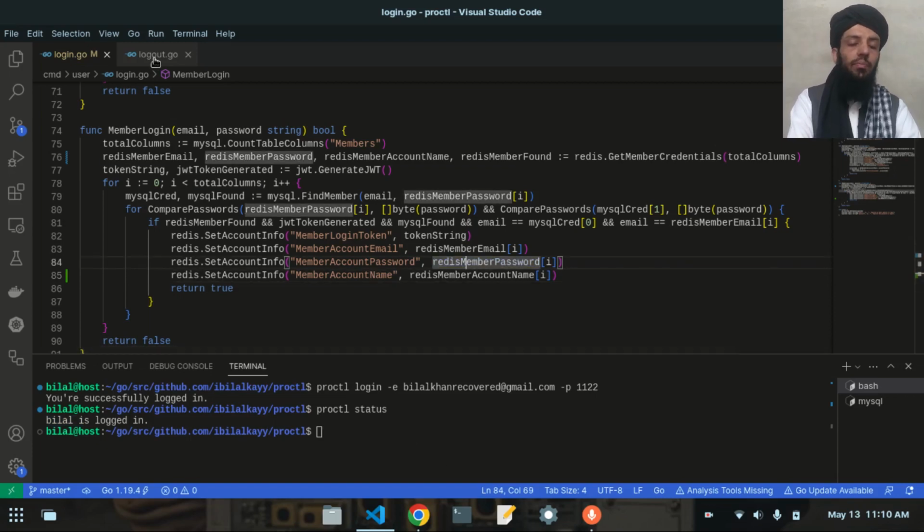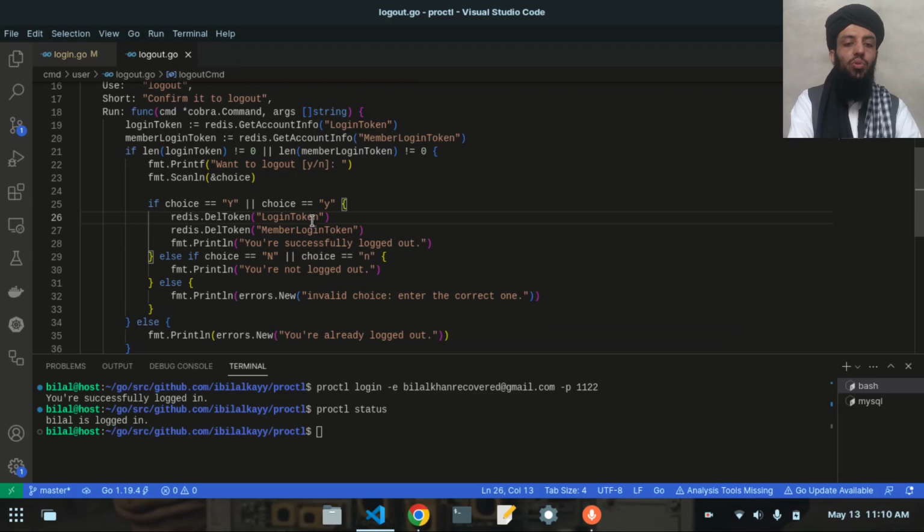So let's save this and let's go to the logout. Let's say the member logs out; in that case the member credentials will be deleted. After that, if the member logs in with new credentials, then those credentials will be inserted and shown here instead of the previous credentials.